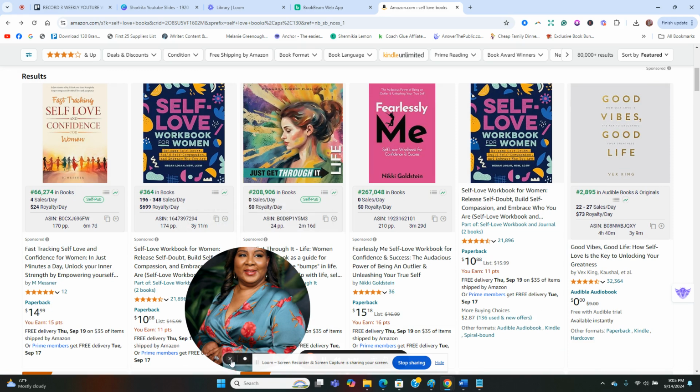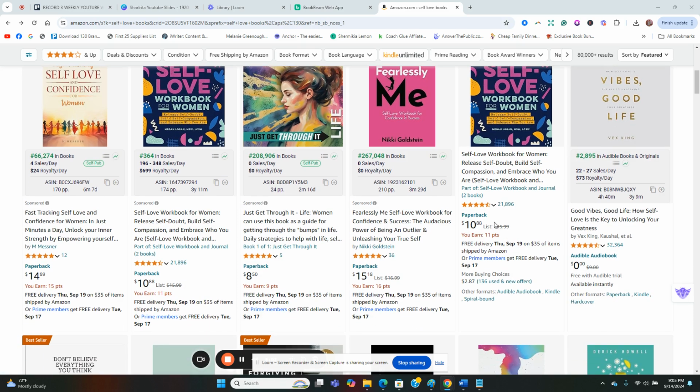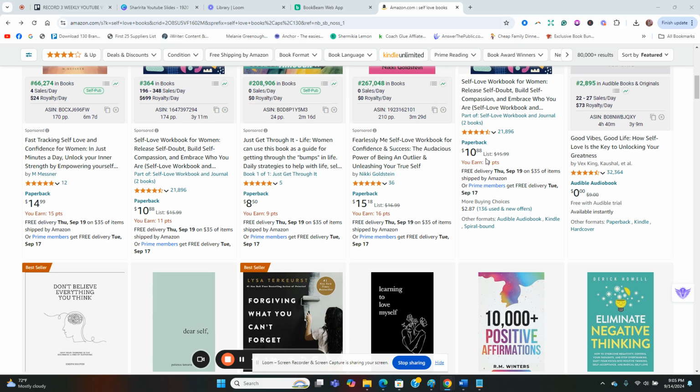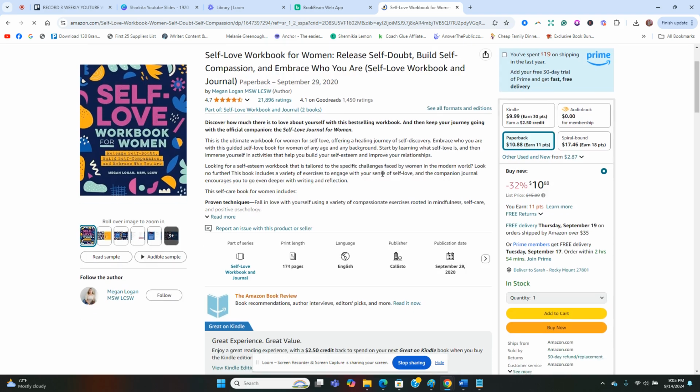Okay, let me see if I can make myself X. Okay, good. Let me exit that because I don't want it to be in the way. And then right over here is located over here too, because that's just the regular listing. I don't think, no, these are not ads. These are ads right here where it says sponsored. But getting back to her book here, let's click back on it. She has self love everywhere.